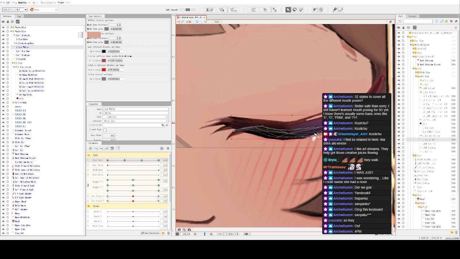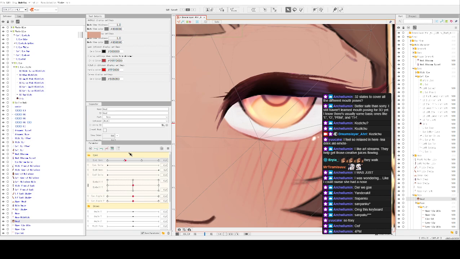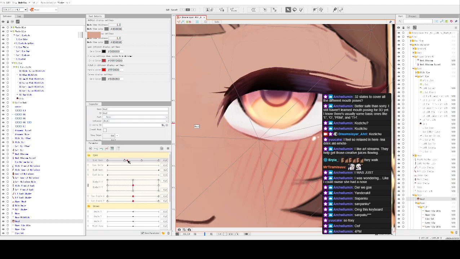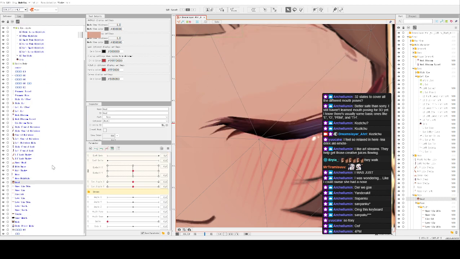And then I'll just pull up these two corner areas right here, just enough for it not to be seen. That should make it look a little smoother when I open my eye. There we go! Okay, perfect. Happy. Okay, good.